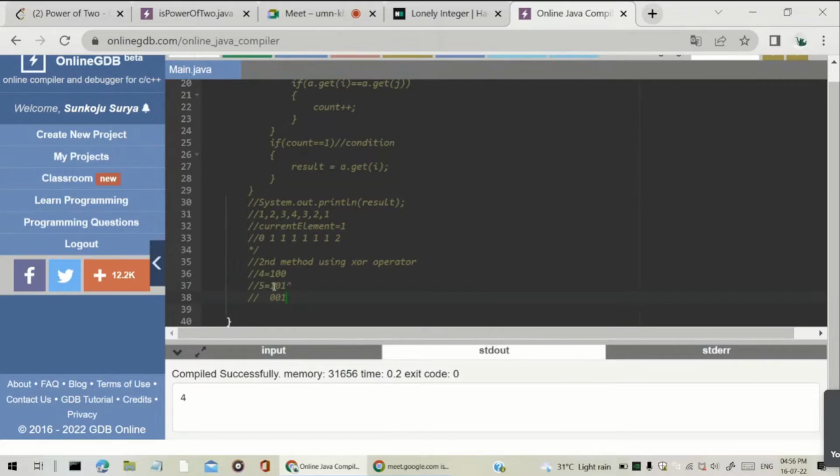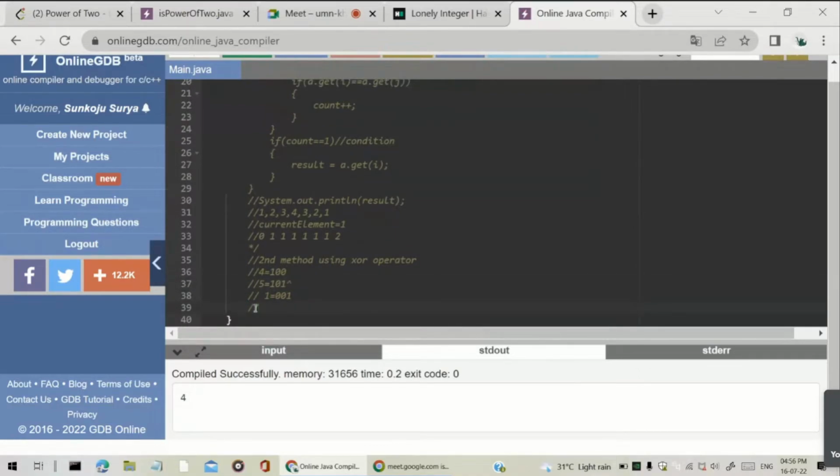So XOR works like this: when both bits are the same, the result will be 0, and when both bits are different, the result would be 1. So XOR of 5 and 4 will be 0 0 1, which is nothing but 1. This is how XOR works.